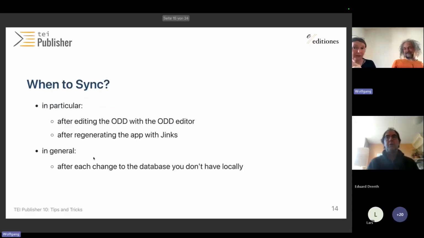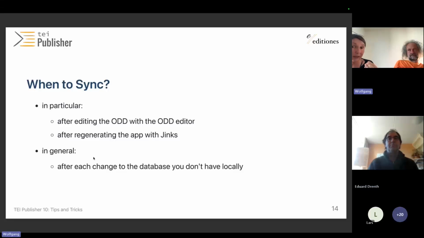Yeah, so this was when to regenerate, and now the regenerate step operates on the database and on the database only. So the moment you trigger regenerate with Jinks, you have something else in your database than you have on your file system.